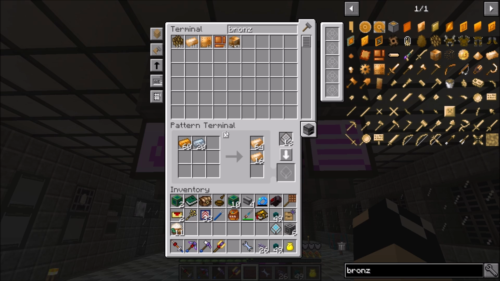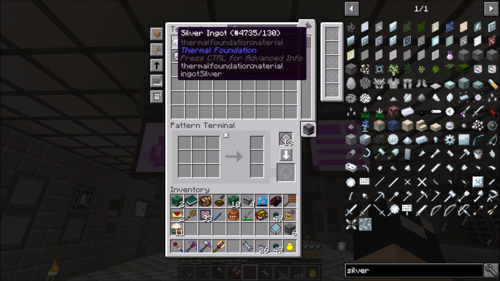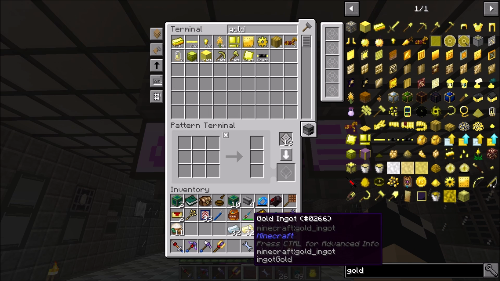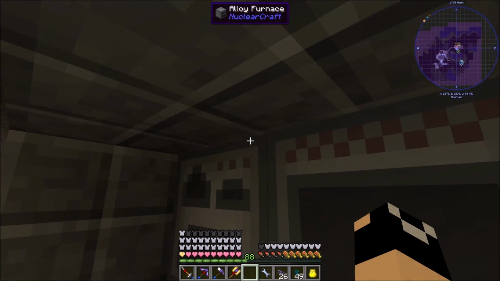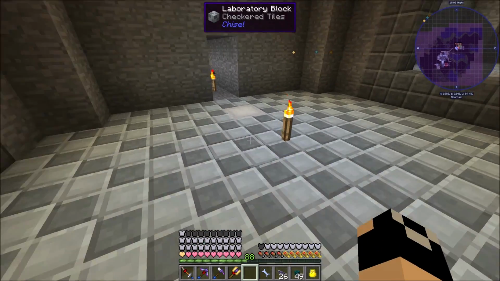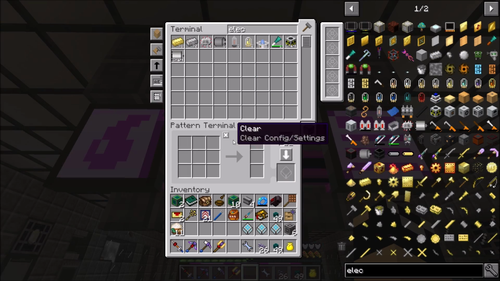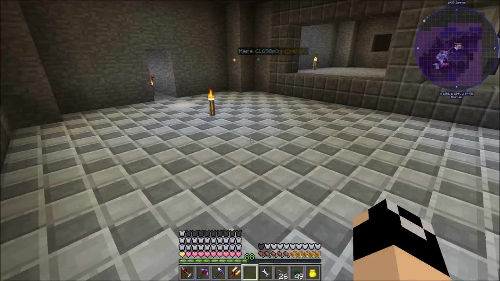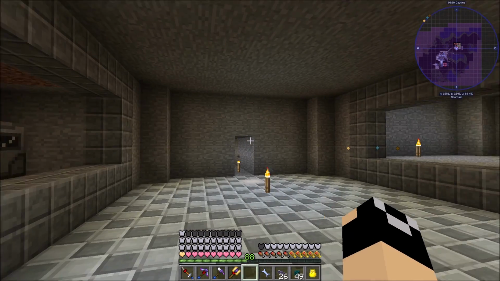Perfect. And then I could set up all kinds of recipes at this point. Silver: if you take 32 silver and 32 gold, I doubt I have enough electrum on hand, no, I've got 12, okay. If you take 32 silver and 32 gold, you're going to get a whole stack of electrum. It's still fast. It just could be faster. It's as simple as that. I'm not going to make any more on camera, but then we can toss these into just one of the alloy furnaces. And then the manufactory, it's the same deal. It's identical for the setup. You just plug it in and go.